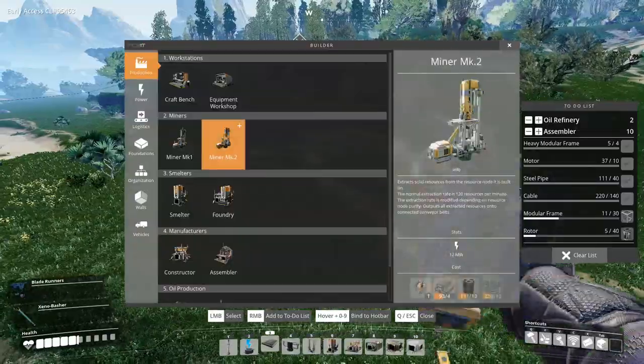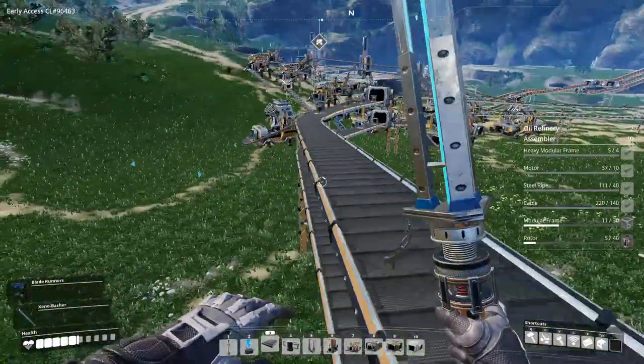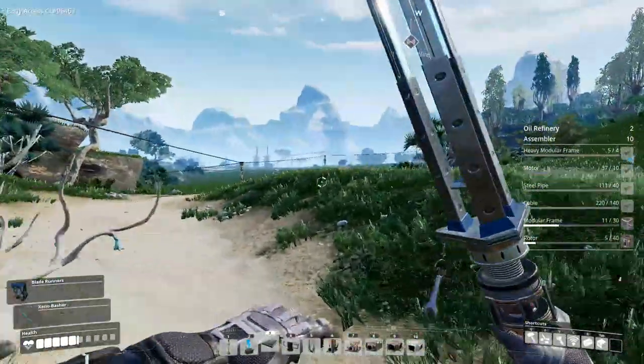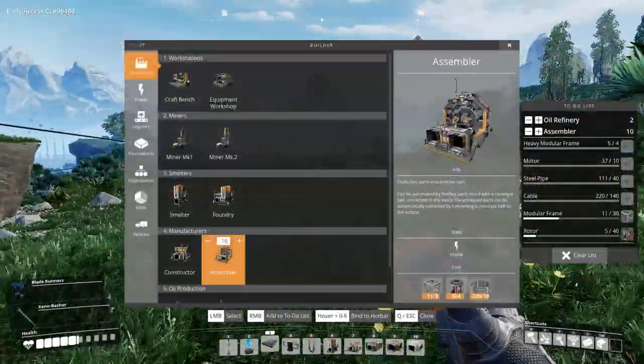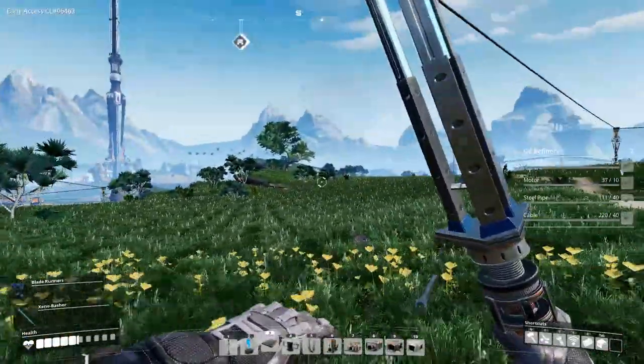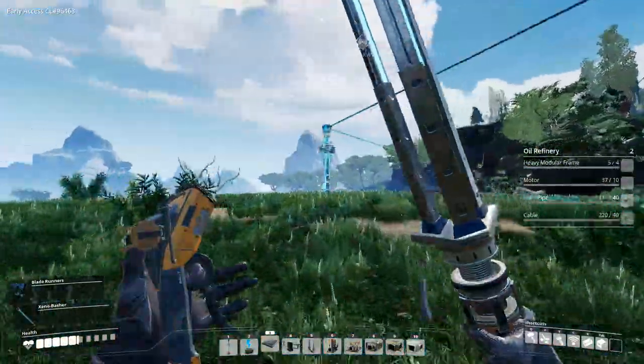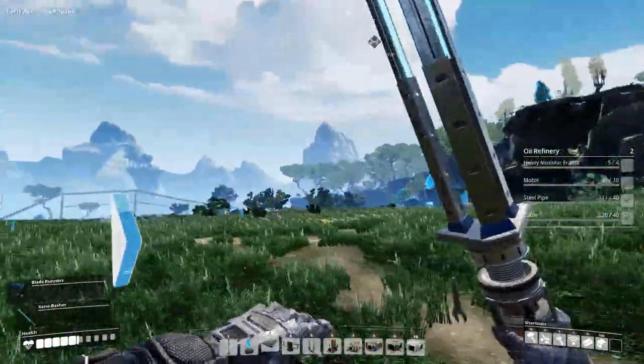Pick up. Assembler. I have to make 10 of them. I don't want to make 10 of them. Just one. Alright. Run back to where we were. Now we're going to need copper. Does it happen to be some copper locally? We can literally just tap into.